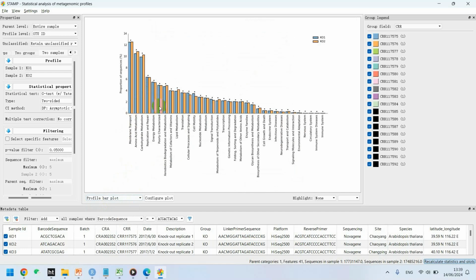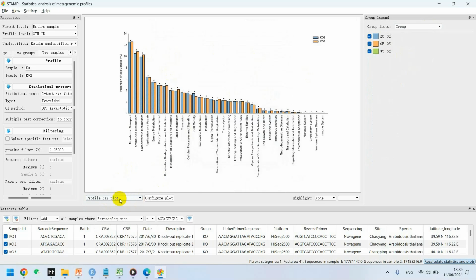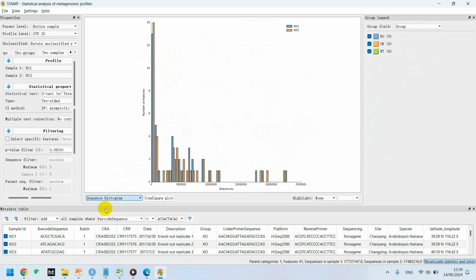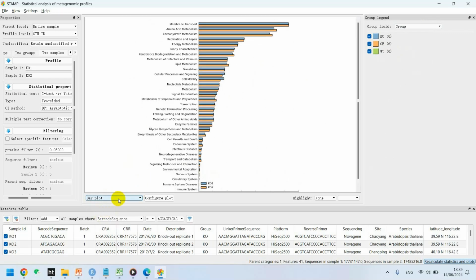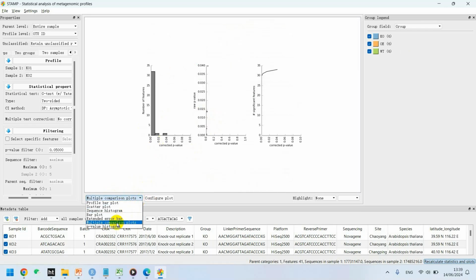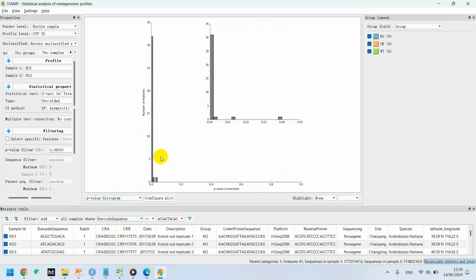You can see here profile bar plot as well. So if you want to use group, you can come here and you can see one by one. This is sequence histogram. This is bar plot. This is extended error bar. And this is multiple comparison plot. And this is p-value histogram. So you can use any one which you want.